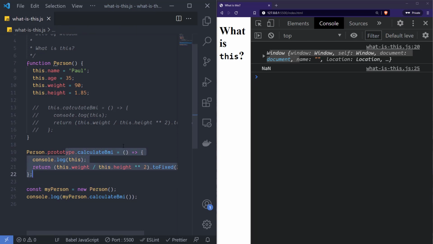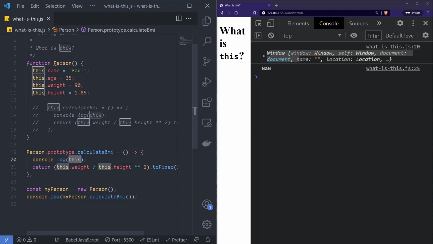Again, lexical this binding. So we saw that arrow functions actually do work inside constructor functions. They work the same as normal function expressions, which is very nice. But outside, when we use the prototype to declare our function, we return to our initial problem where window is the currently bound this value.